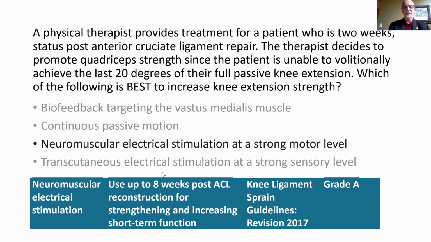One of the things that comes up and why this is important, you may not realize it, or you may realize it, is that part of our clinical practice guidelines for knee ligament sprains is a grade A level of recommendation for the use of E-stim for strengthening, for increasing short-term function and strengthening. That's important because you'll see those kinds of clinical practice guidelines and those levels of recommendation woven into questions. That could also be with modalities. It really does make a big difference, especially in those individuals who have limited ability to activate their quadriceps strength.